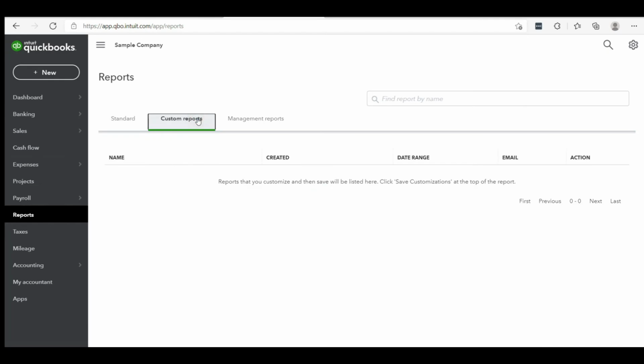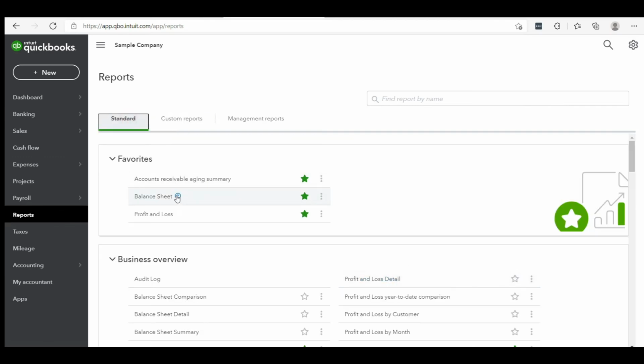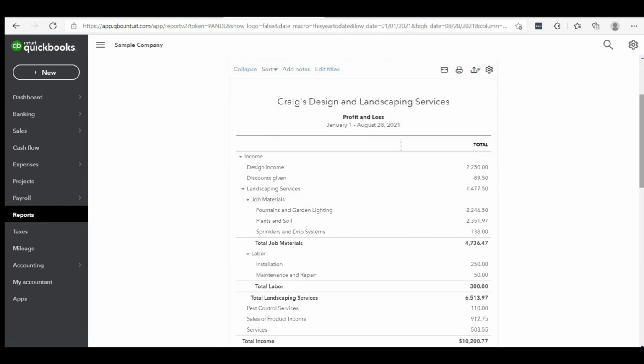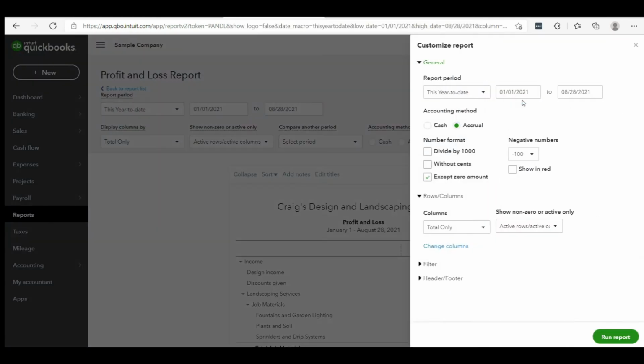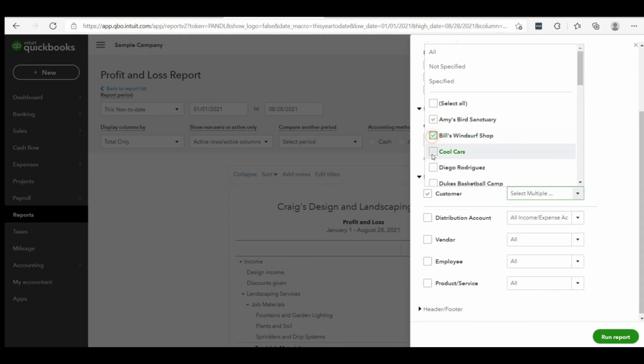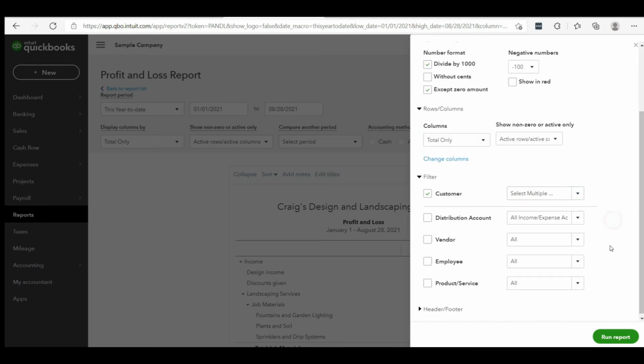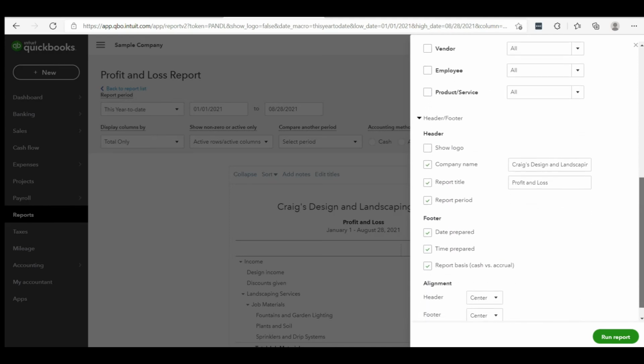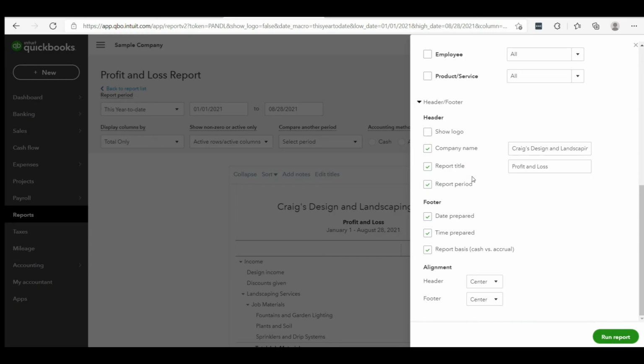Now, custom reports, I can go in there and create a report customized just for me when you're in there. And by doing that, let's just go into one real quick. At the very top, you can customize if you want to divide by zero, add the cents, you can filter income and expense. I could filter it by just customer or customers. I could select multiple if you want to do that for vendors. So it gives you a little bit of leeway here of being able to see how you want to, your headers, if you want to show your logo.